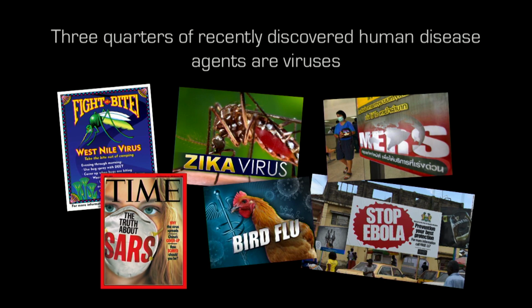Many of these just go away or cause limited cases, but some go on to cause epidemics, such as the case of West Nile virus, SARS virus, do you guys remember that? 2003. And Zika and Ebola. And these viruses have all emerged within the lifetime of most of you. So it's just been less than 2 decades for most of them.